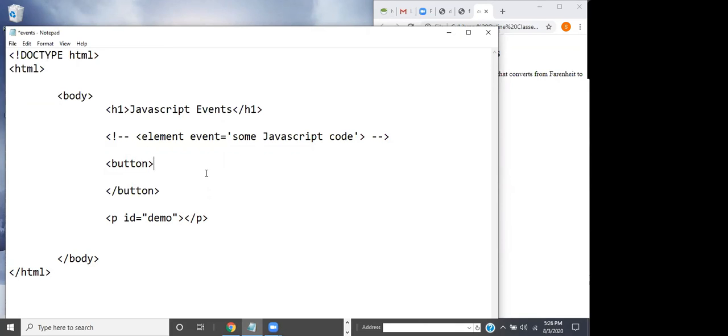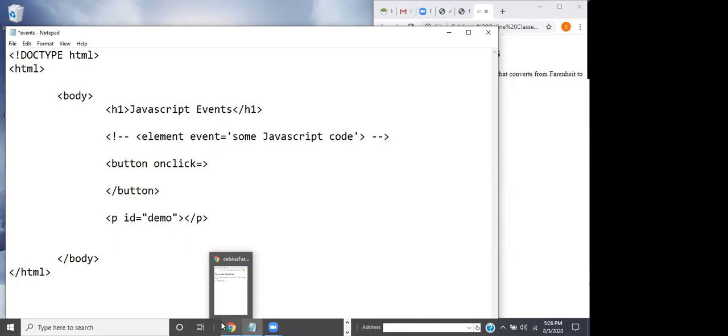And now inside the opening HTML element, which in this example is button, I'm going to do an event. So the event is onClick, all lowercase, equals. Now if you look above in the comment, we have an element, in this case button, and then we have an event, onClick, and then we have equals.